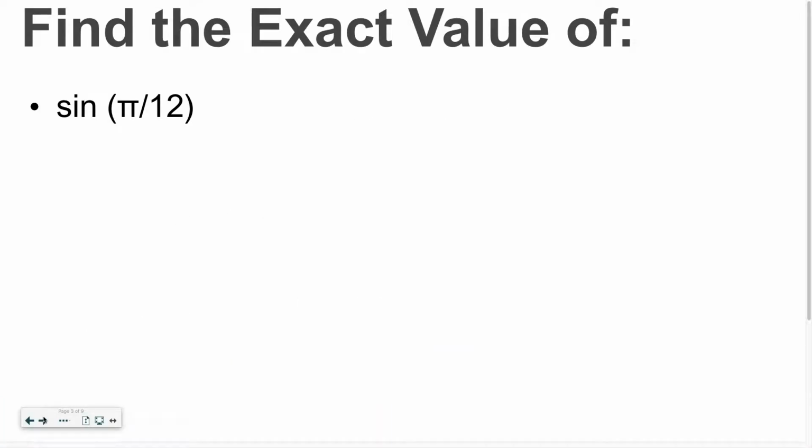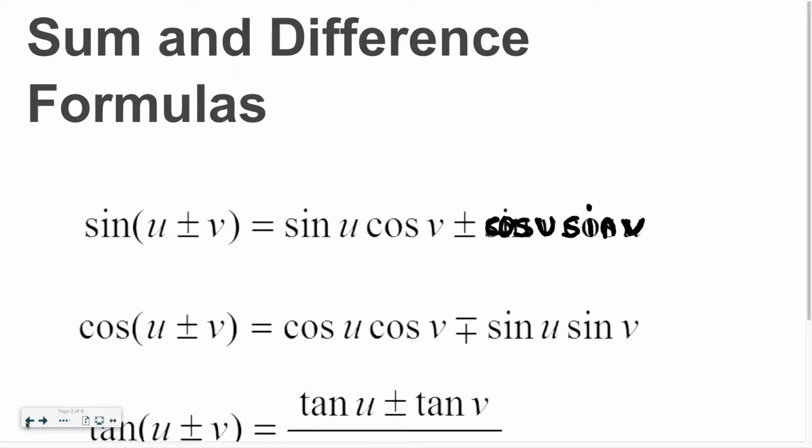Okay, so open up your flap for the sine ones. We are going to evaluate the sine of pi over 12, and we're going to do it exactly. Now, if we punch it into our calculator, are we going to get an exact value, or are we going to get a decimal? We're going to get a decimal. So without our calculator, first of all, I want the exact value of pi over 12. Okay, well that's not on our unit circle. But let's think of some angles that are on our unit circle that we could either add or subtract to give us pi over 12.